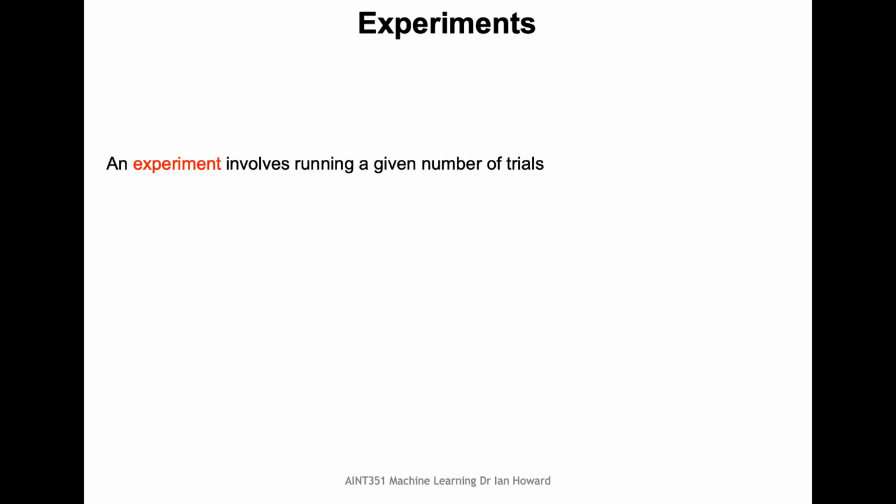So what's useful to think about, especially in terms of the Q-learning practical, and it's also going to be useful for the coursework, is to think about the following terms. We could say we want to run an experiment to see how well a Q-learning algorithm works, and in order to run it once so we can learn Q values, we need to run a certain number of trials, basically.